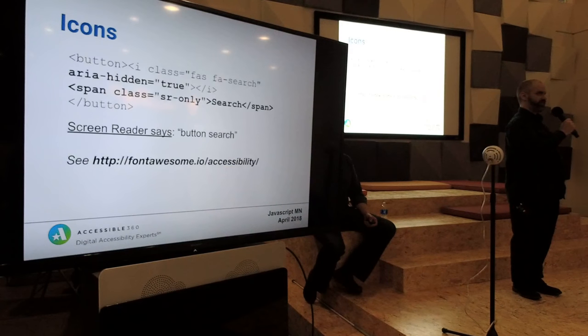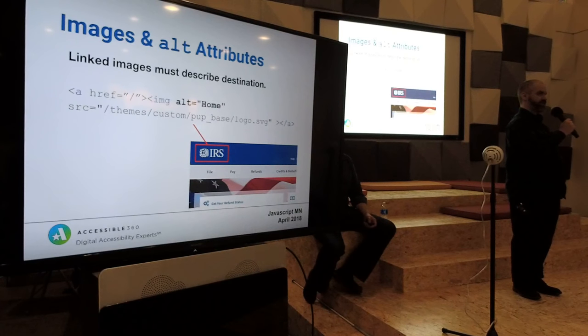And then when you do have an image that is inside of a link, and that's the only thing inside of the link, obviously you don't want to have an empty alt attribute. The alt attribute at that point is now going to have to label the link. So rather than saying company logo in the alt attribute, you'd probably say company name, home page, or whatever describes the link, because that's what the image is representing.